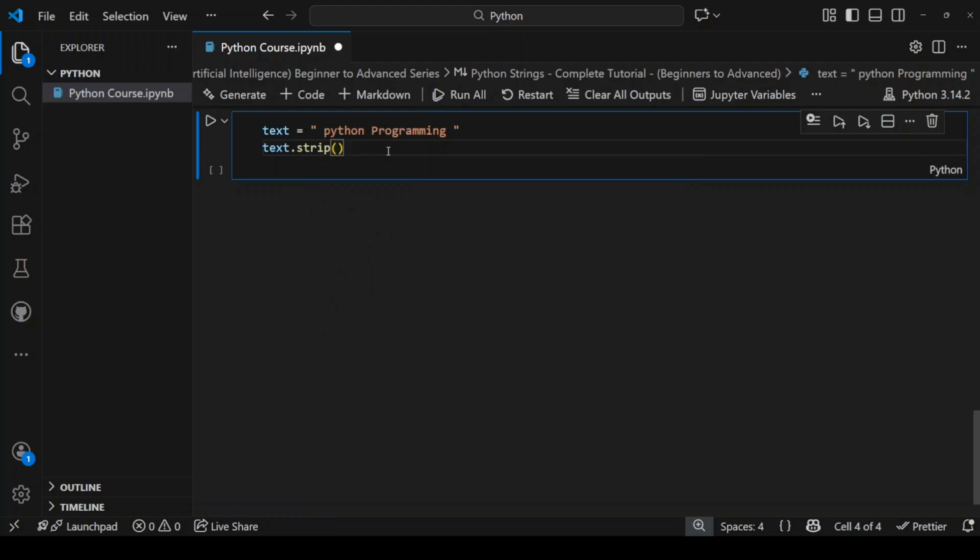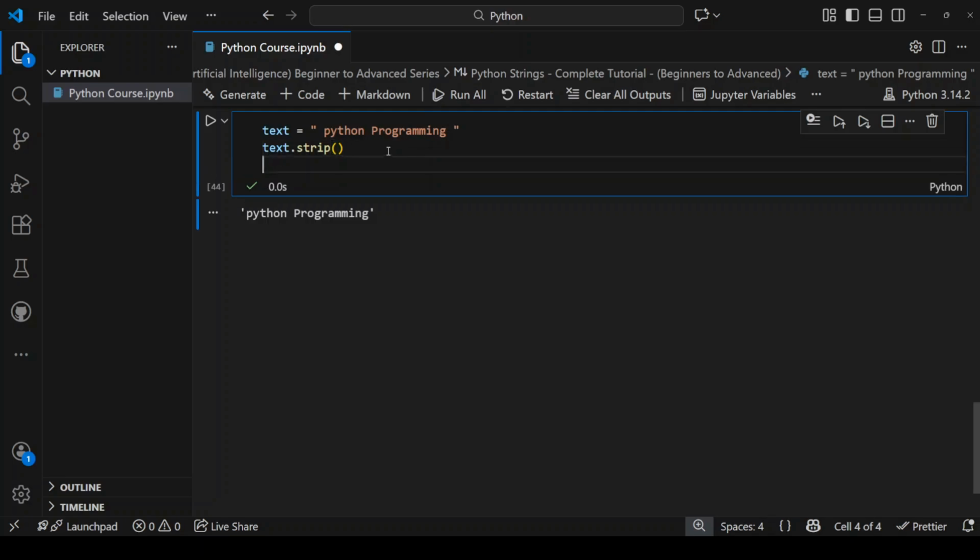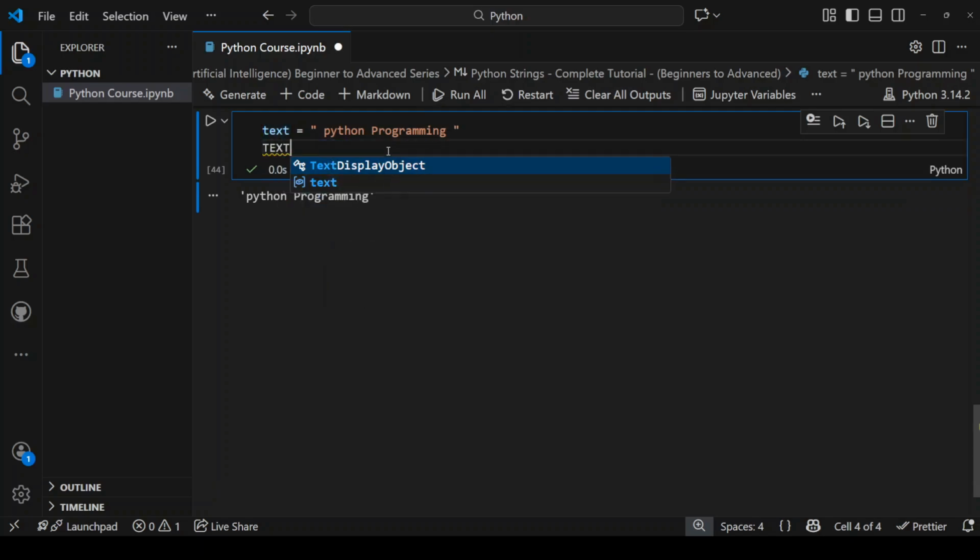We'll use the strip function. It will remove all the spaces from the text variable. Now if I want to remove only the left space, then we will simply say text dot lstrip, and the left side space will be removed. Now if I want to remove the right, then there is an rstrip method for that. Let's execute the code, and now the right side space is removed from that Python string.